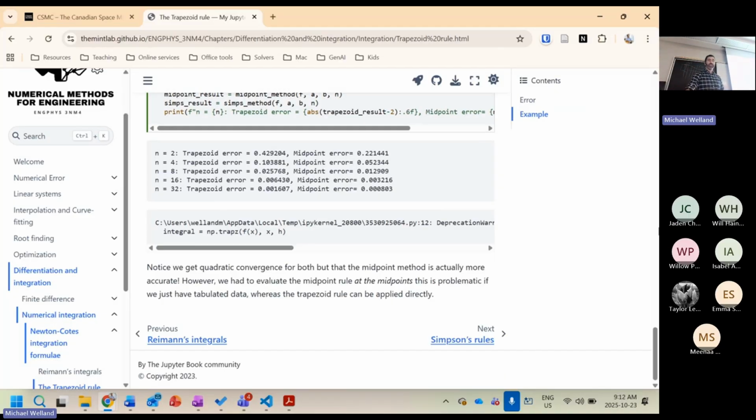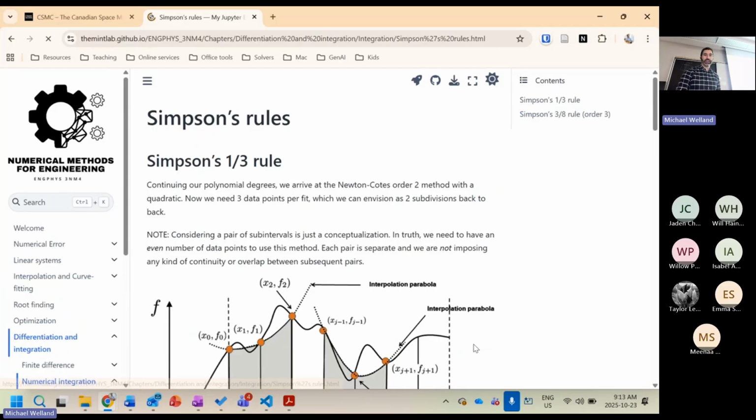Why is that relevant? Because you could always run this again, frankly. And if you only had tabulated data, and it was for some super important discovery or something, you would probably be looking at this data and trying to fit some kind of curve to it anyway. And then you could just integrate based on that. You would have some noise in the signal and stuff like that. But trapezoid is usually the go-to anyway, because it doesn't have this endpoint problem, because it doesn't have the overhang at the end of the domain there. Any questions on trapezoid? Okay.